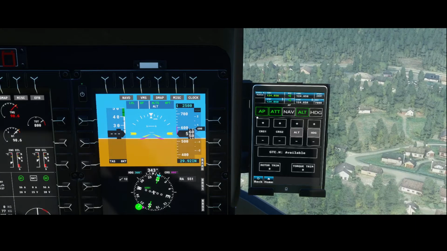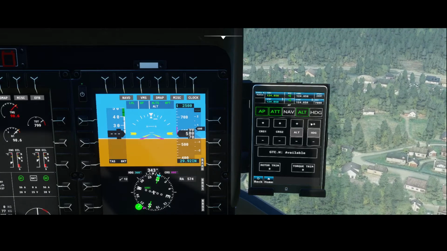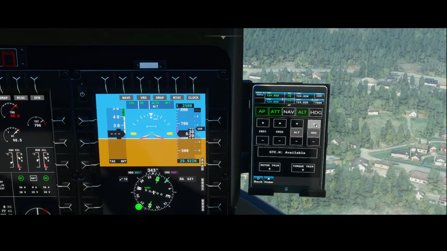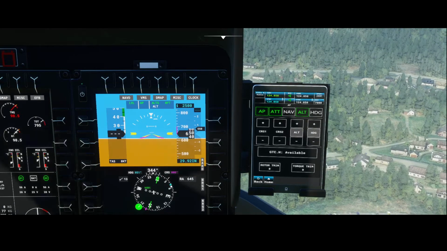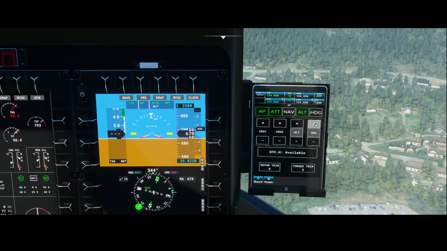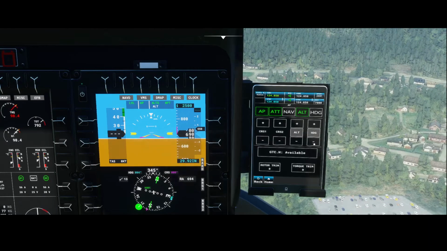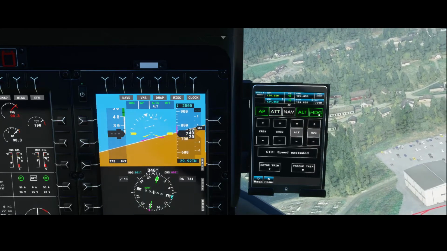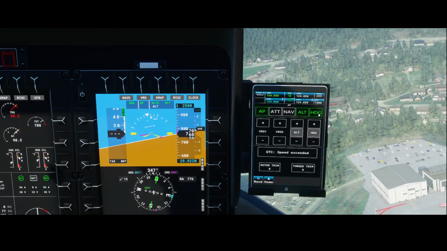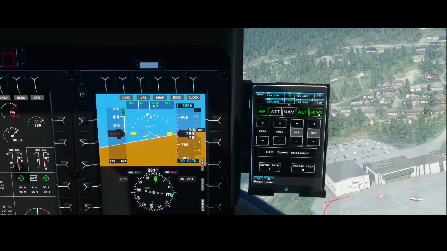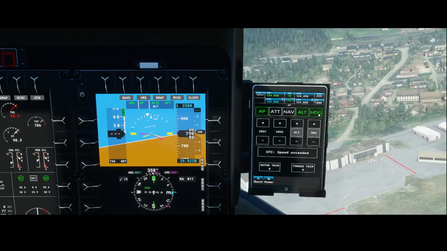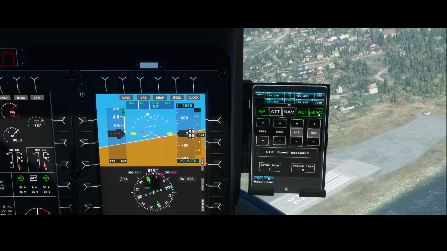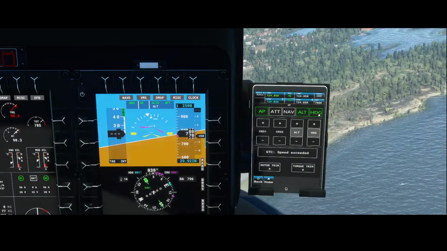One of the other things you can do is modify the heading. If we start moving it by using this button or the minus, you can see that the blue cursor starts to move. So let's assume that we want to go east. Once set, we can press heading, and you will see it is kind of resetting the Autopilot, and then it will turn to the configured heading. So that's all nice.